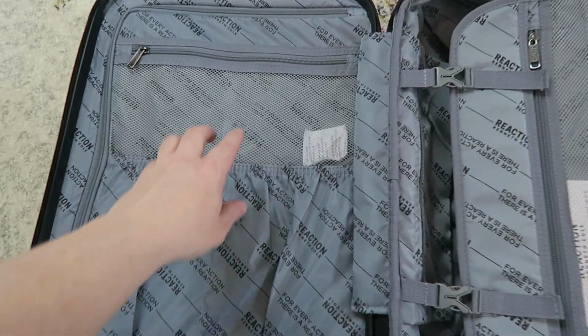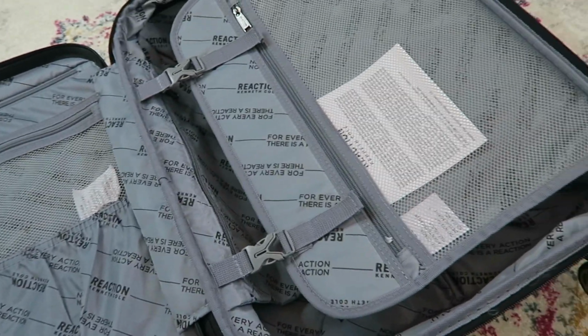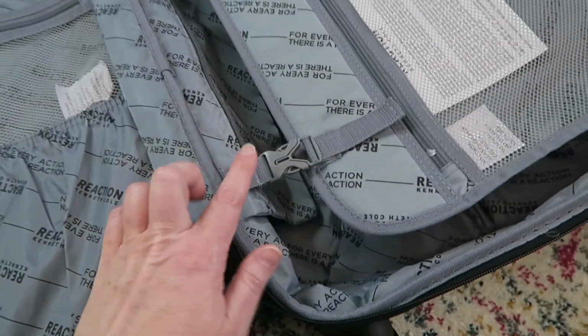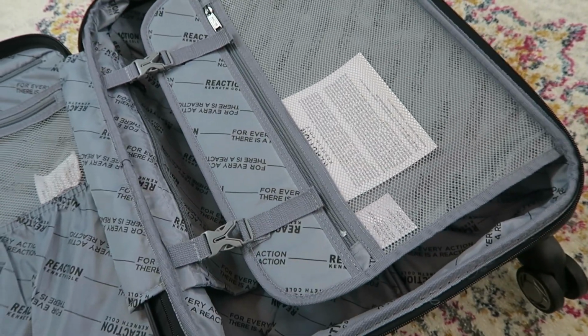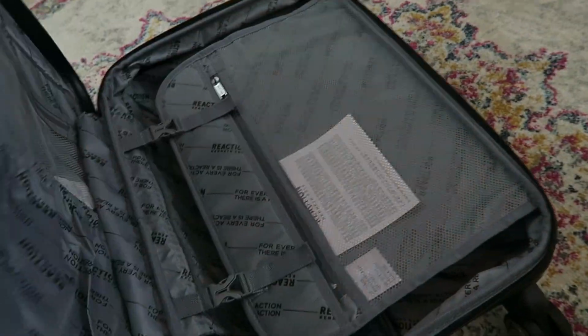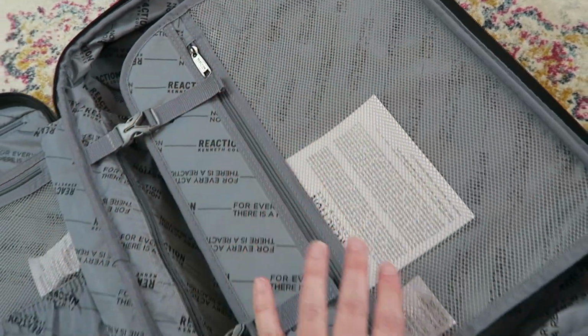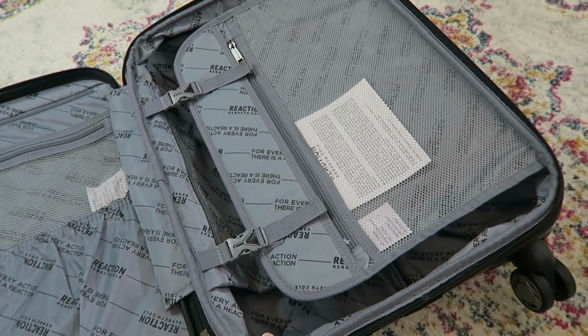Now, the thing I liked about this suitcase is once you get it open, you can see that this side has the pretty generic standard zipper enclosed side, but then this side has a panel that comes across and holds everything in, snaps with compression straps so you can still compress everything down that's in there. But if I open a regular carry-on suitcase, generally the things on this side that just have the 1 or 2 little straps covering it, everything's gonna fall out if I don't pay attention when I'm opening it.